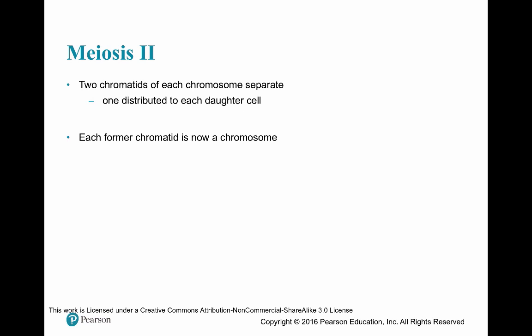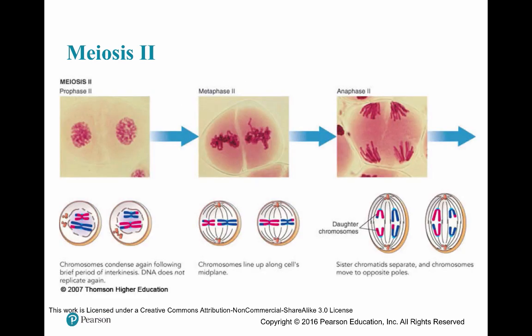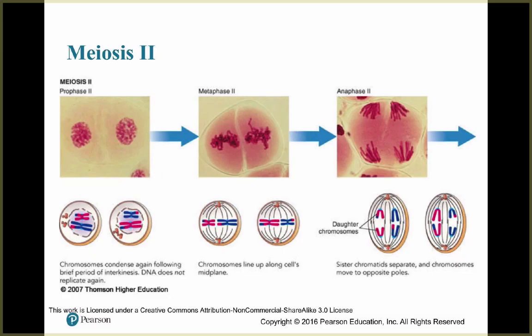Meiosis 2, this is when you're taking the sister chromatids that are together and separating them out, right? Now each chromatid is going to be its own chromosome. So all the same things happen in prophase as before, and you can see that they're starting to condense. This is prophase 2, and of course you can see 2 cells. They're meeting in the middle, and again, you see 2 cells. There's just a separation in the middle of the 2, but they kind of go together.